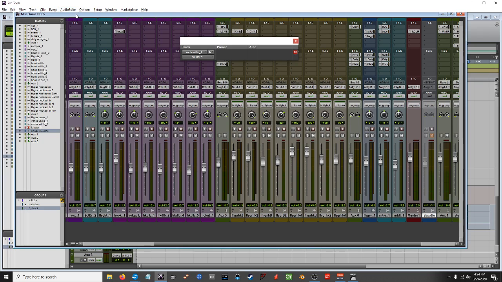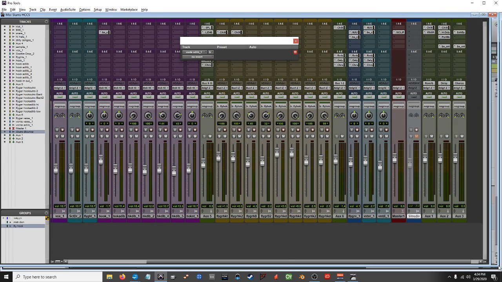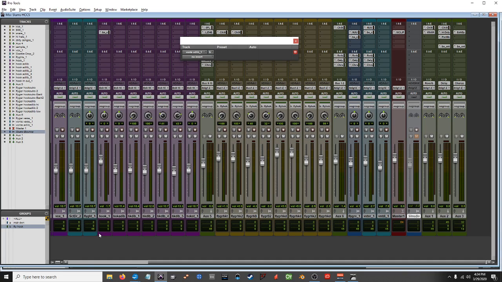This is going to be the way you'll normally look at it. You'll see everything's kind of closed off. Well, if you go down here to the bottom left corner where the little arrow icon is and click it, towards the bottom you'll see delay compensation. When you pull that up, you'll see the boxes down here: the top one, the middle one, and the bottom one. The top one is how much delay.